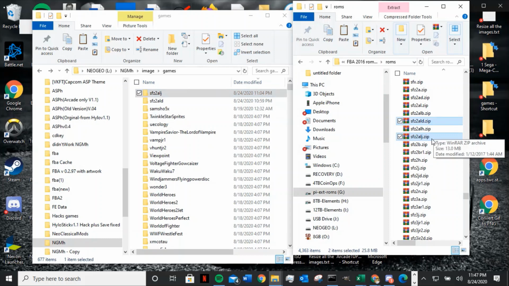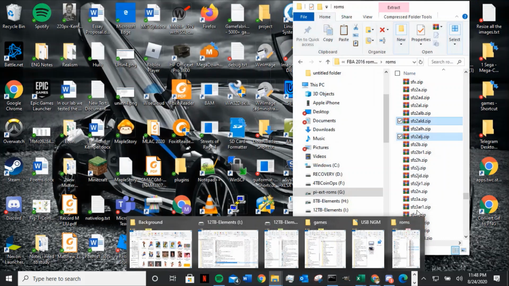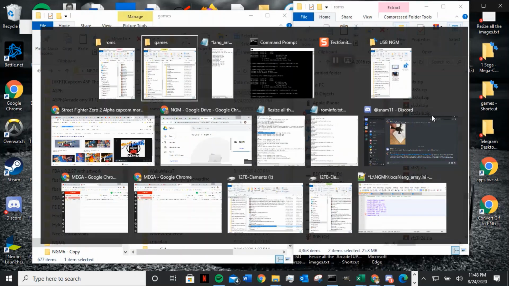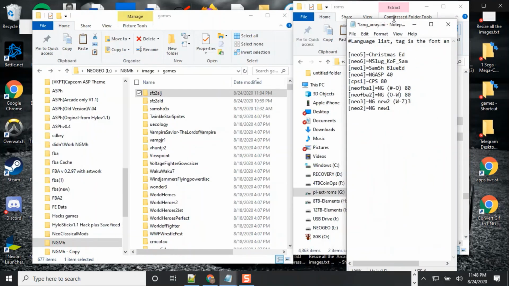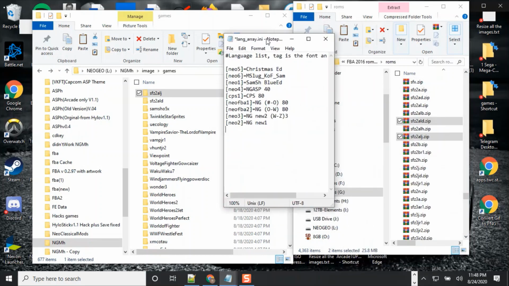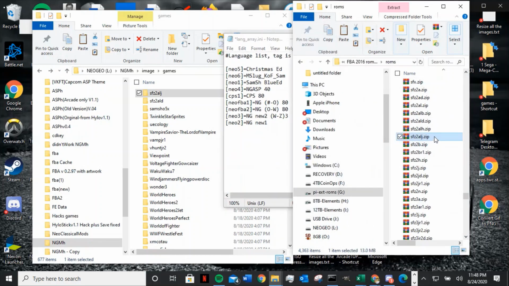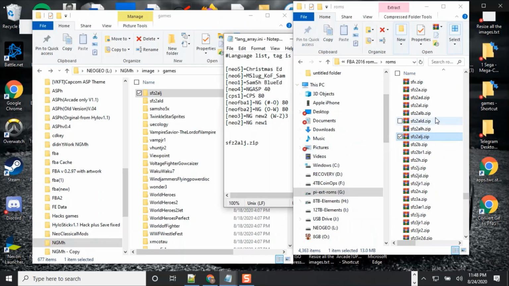Now, to make it actually work, it'd be a good idea to go ahead and write those names down so we won't forget. Let's open up my notepad. I'm going to show you how to make it work. If a game does not work, you want to convert it to Final Burnout. But in order for it to work as a Final Burnout, you have to get the family, the brother and the sister all together to make it work. So I'm going to show you the trick.